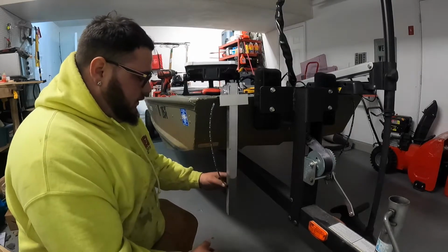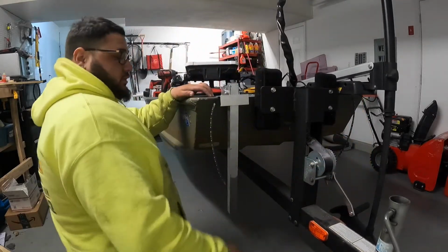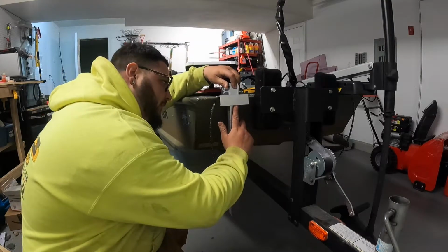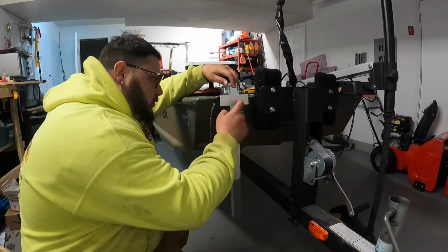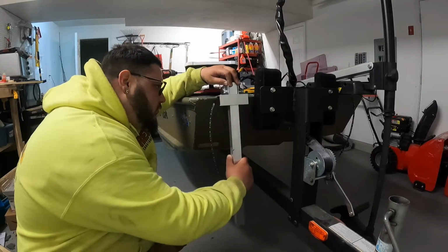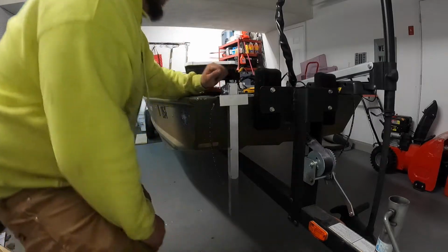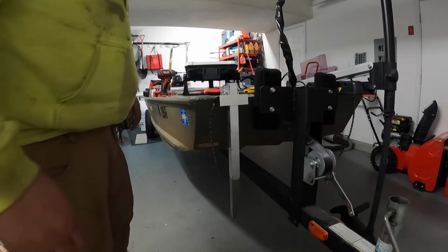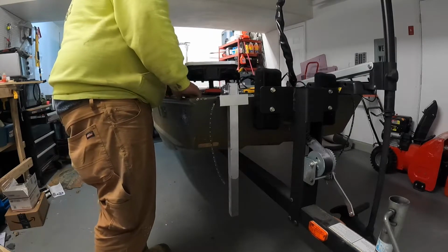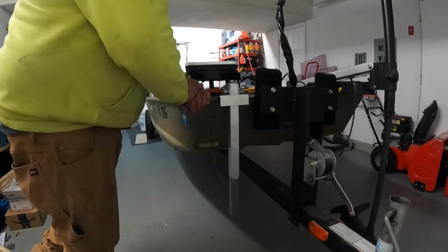I mean, that's about as much play as my trolling motor has. So, that'll work. Even if I got to stick one more shim in here or something through here. But that right there should work. So now I have to attach. I gotta attach the bracket to that and then attach that to the transducer.